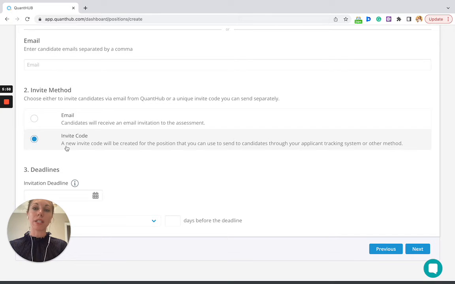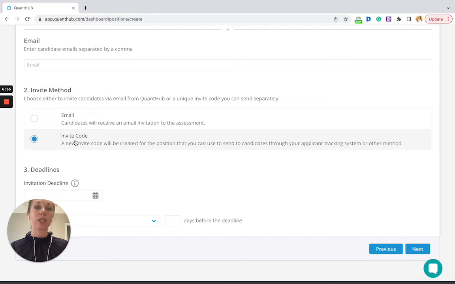We typically recommend, if it's a smaller number of people that you are inviting, that you use the invite code in your own email with your own copy. This does 2 different things. It ensures that the email does not end up in their spam, but also it creates a little bit more personality within your hiring process. If you're getting an email directly from the recruiter, you're more likely to read it, more likely to follow through than just an email from QuantHub that says, here's your invite code.